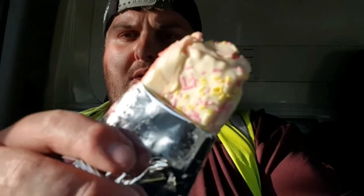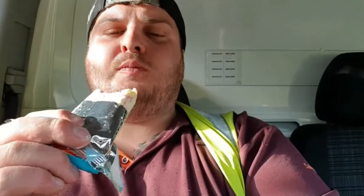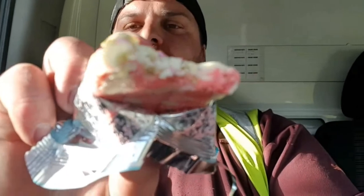I'll open the bar. So like I said before, this one's a bit mangled and probably doesn't look as uniform as it usually does, though this is what it kind of looks like. I'll give it a taste test. Tastes a wee bit like a drumstick, not overly too much. I guess like a milky raspberry bar, but the aftertaste is a wee bit more like it.